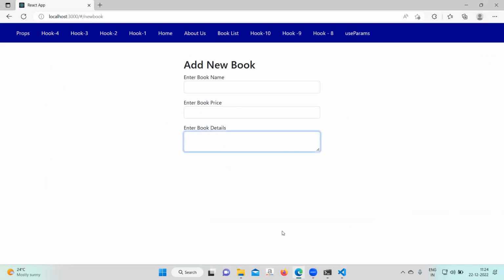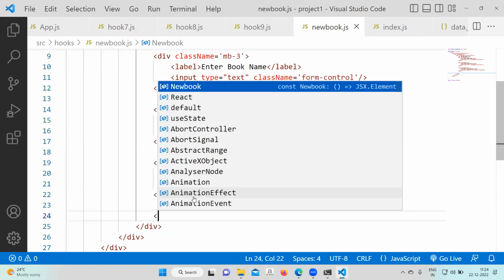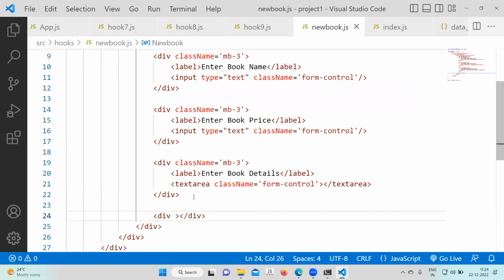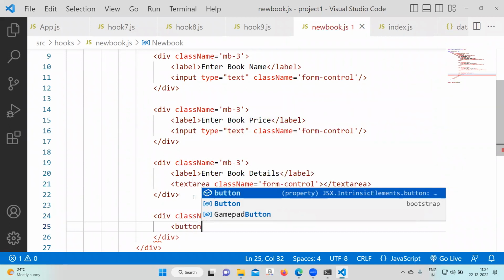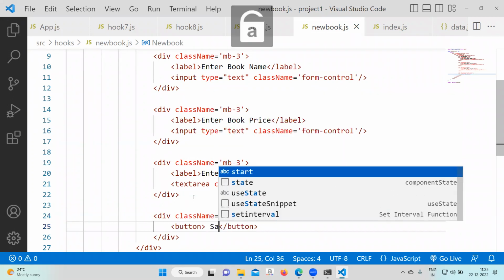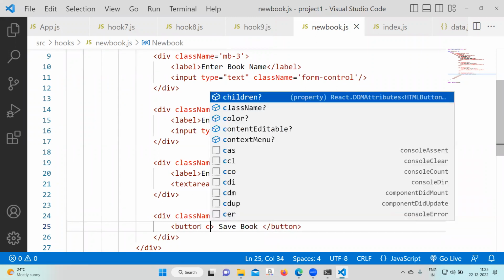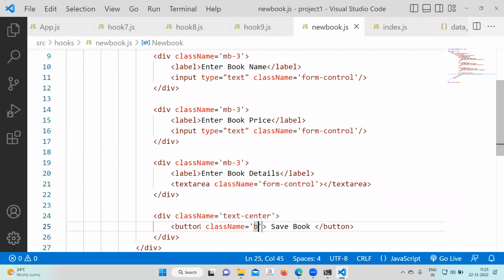Next, we require one button, save button. Write a button, text-center, save book, btn btn-danger.